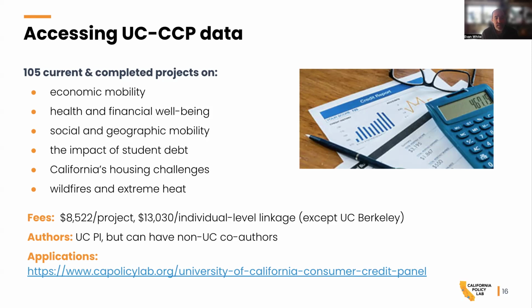There is a fee for accessing the data, which covers our costs in provisioning it. It only covers our costs in provisioning it, I should say. We are not allowed by the university to make a profit off of any of this. So it's just covering the cost of our staff and keeping the data set up to date and things like that. We did get a grant for 2 years that started this month that covers the cost for anybody from UC Berkeley. So if there's a UC Berkeley co-author on the project, it's free access for the next 2 years. Everybody else, it's an $8,500 project fee.